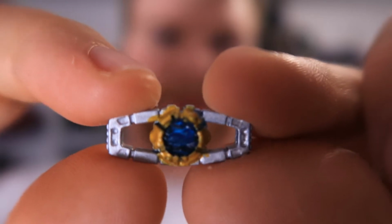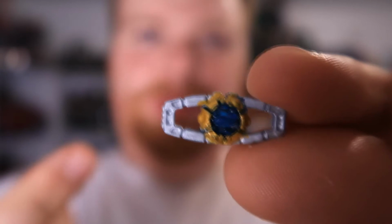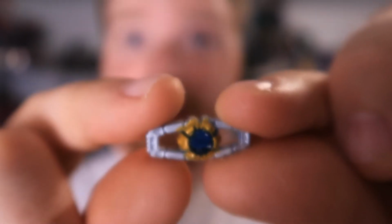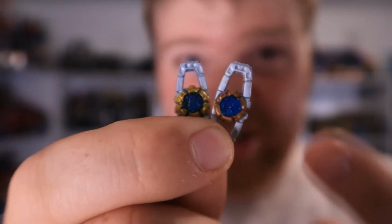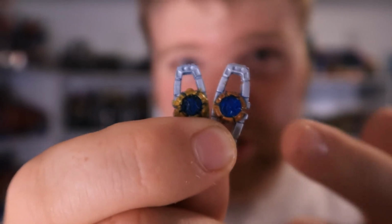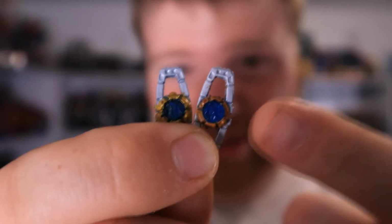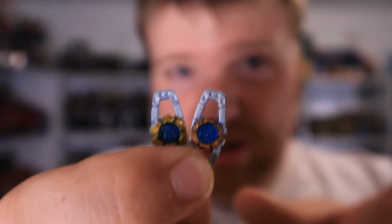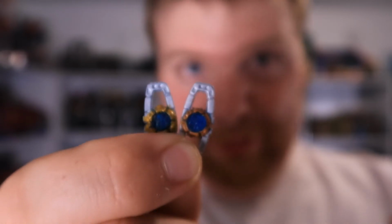The next accessory he comes with is this tiny matrix, and as you can see, it actually has the gold paint on it for some reason, and it's very, very sloppy, though this thing is very small. So I guess if you can't do better, shut up. I do wonder why we didn't just get a reuse of Studio Series Hot Rod's matrix. And as you can see, they're similar, but I think they're different. It's honestly really hard to tell. This is the Studio Series one, and that's the one that came with Kingdom Rodimus. They look similar, but I can't tell if that's just mold degradation or what, or the terrible paint on my copy.